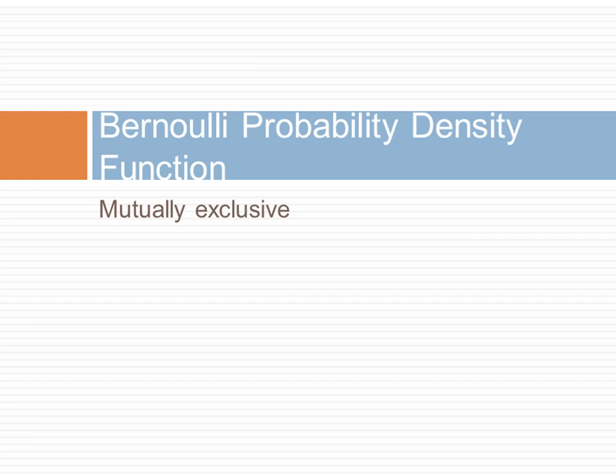Bernoulli distribution function is the most common discrete density function. It assumes that two outcomes are possible. Either the event occurs or it does not. In other words, the events of interest are mutually exclusive. It also assumes that the possible outcomes are exhaustive, meaning at least one of the outcomes must occur.